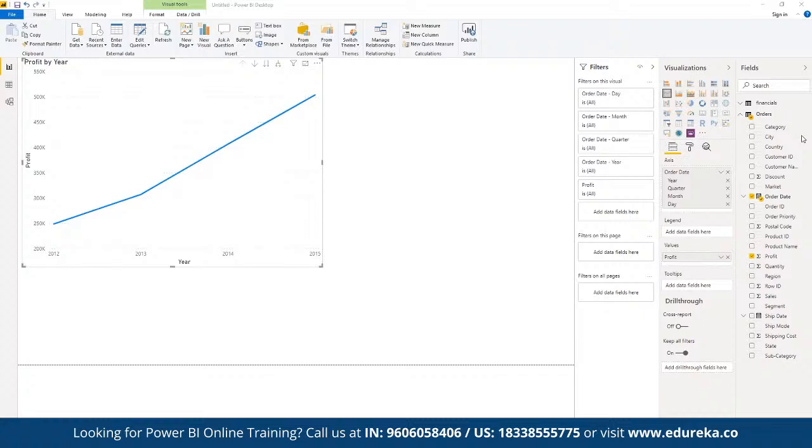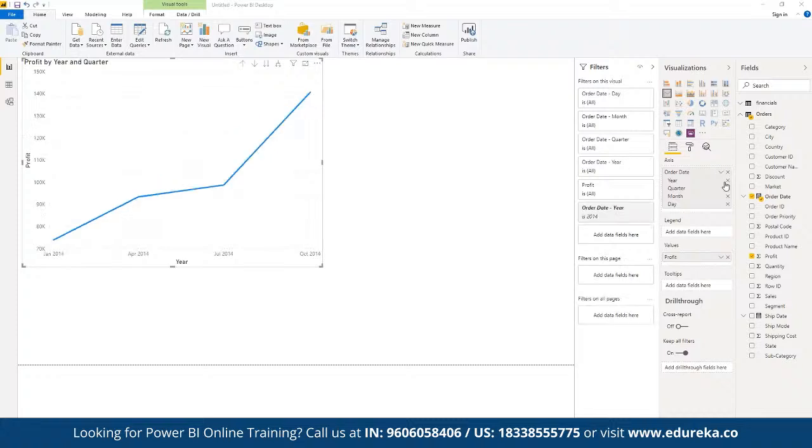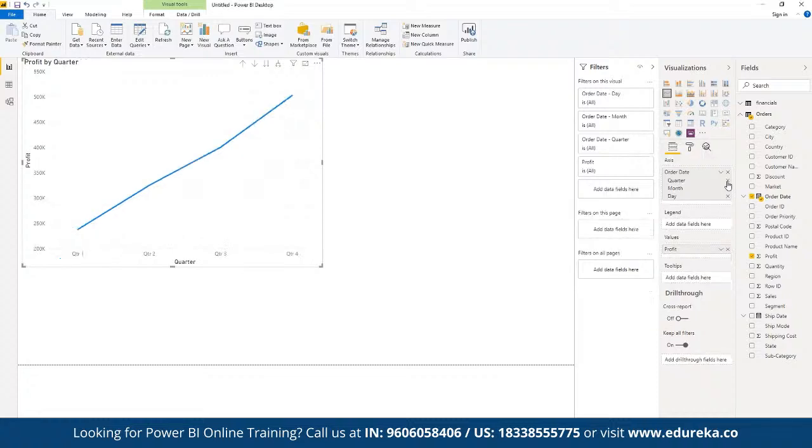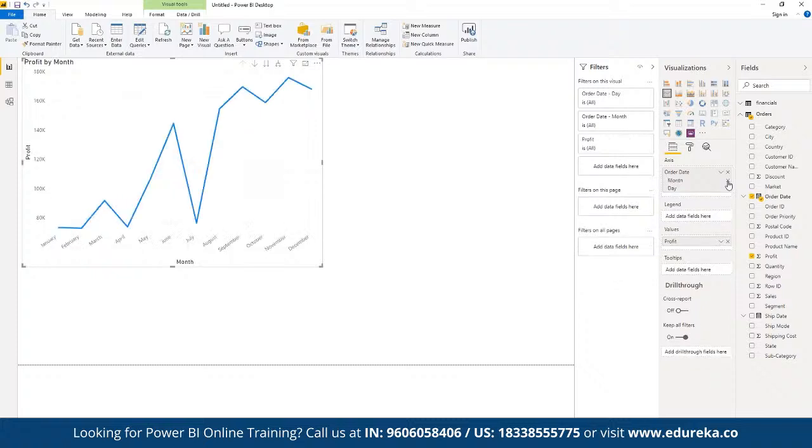Now if we want to segregate them further, for example, suppose we want to analyze the current data sets in terms of year, and filter it out based on certain years. For example, in year, let's say we want to filter it out based on different quarters. So here we can see we have the report for quarter. If we want to visualize this on different months, we can see we have different months data.